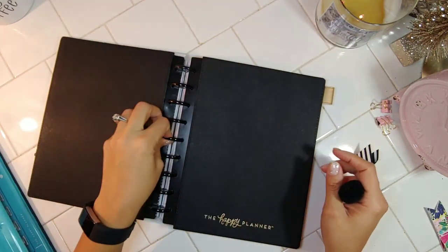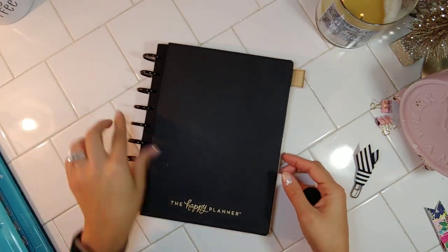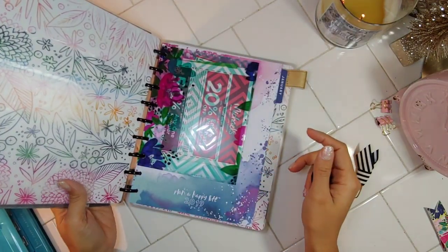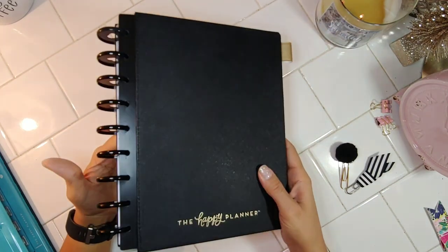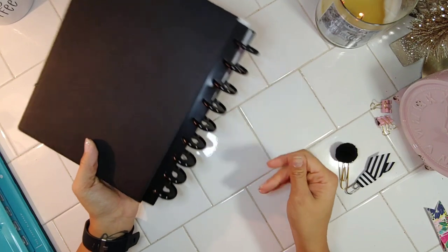And then when I'm packing it around, I can close it all up. And there you go. That's my transformer planner. I think it's pretty cool that I was able to keep the hardcover on it. Tell me what you guys think about it. If you do decide to use your hardcover, let me know.